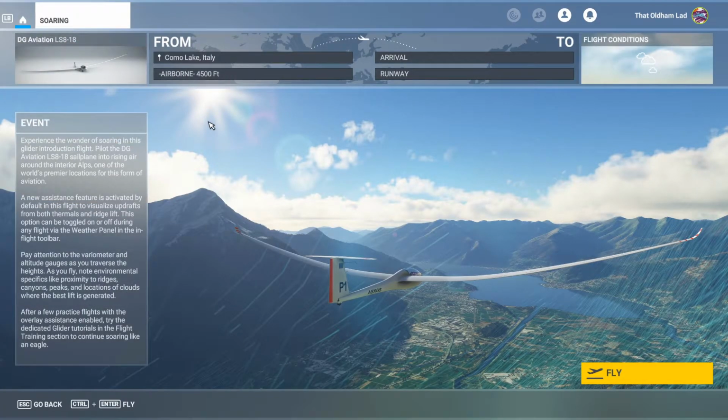So, we're going to start off with this one. This is your featured glider video. Experience the wonder of soaring in a glider induction flight. Pilot the DG Aviation LS8-18 sailplane, sounds nice, into rising air around the interior Alps, one of the world's premier locations for this form of aviation. Oh, very nice. A new assistance feature is activated by default in this flight to visualise updrafts from both thermals and ridge lift. This option can be toggled on and off during any flight via the weather panel in the in-flight toolbar.